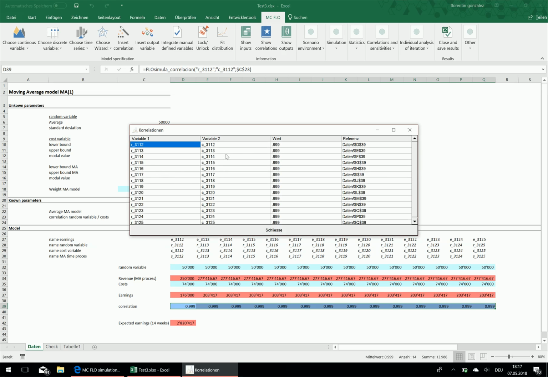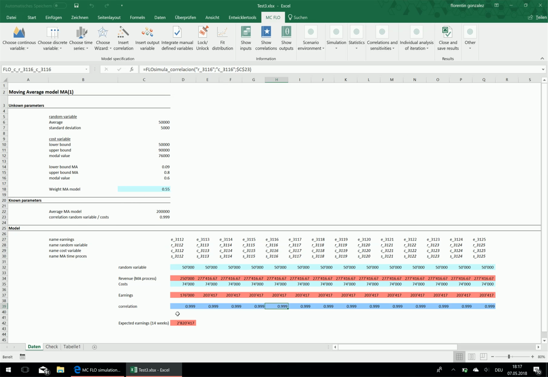So we take a look at correlation, and now we have here all the correlations. So we have defined an output variable which takes as a reference the sum of all the earnings within the next 14 periods. So basically, as a last step, what we would like to do is to show you how easy it is to use our correlations, our manually defined model.